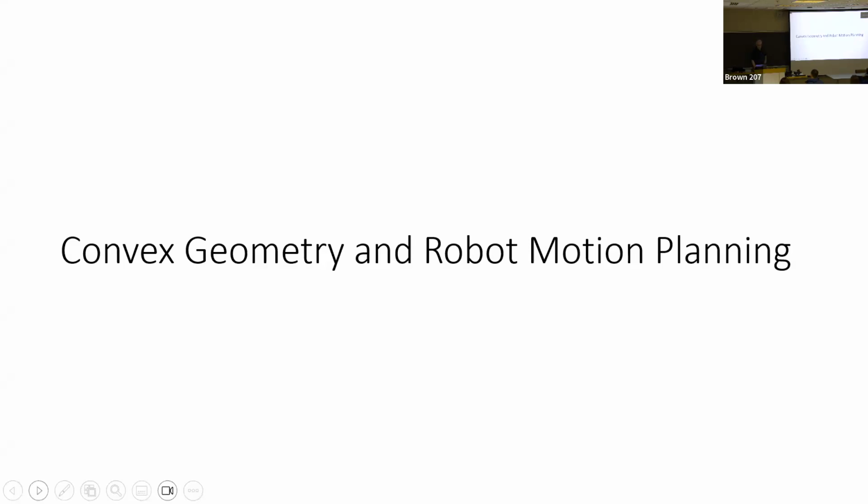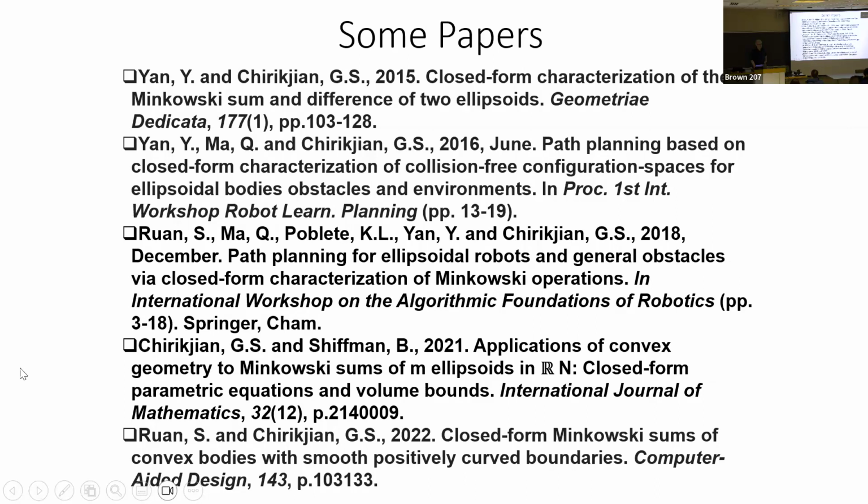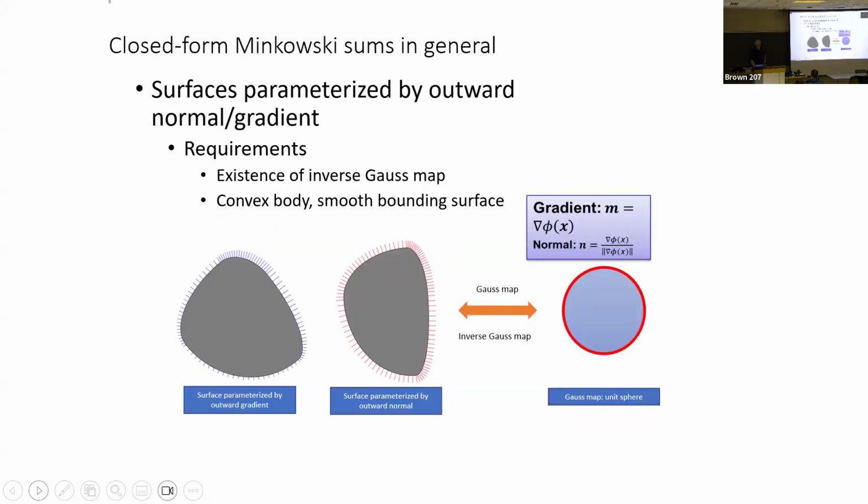We do quite a lot of convex geometry and robot motion planning. These were a bunch of papers that we've published over the years related to Minkowski sums and configuration space obstacles, things that people on the computer science side of robotics look at. For those of you who don't know what a Minkowski sum is, basically, if you have one object that's fixed and another object that's moving, when will they collide? They'll collide when there's at least one point of contact. And if you think of all the possible ways the moving body can move around and remain in contact without intersecting the fixed body, that traces out a boundary which is bigger than the original object. Essentially, that's the Minkowski sum of the two bodies.